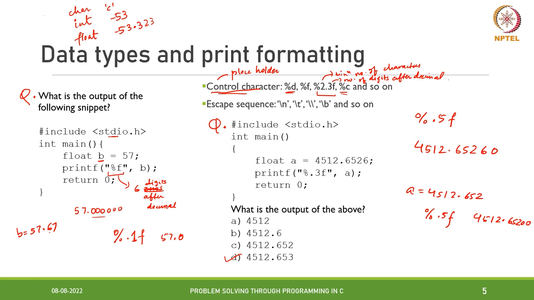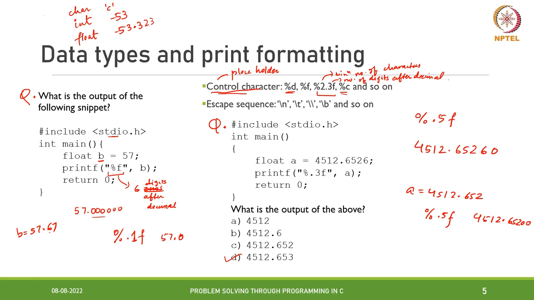Yeah, if you want to write 2.3f, the answer will still be the same. Like, if I write a as the same value as this, and then 2.3f, the answer will still be the same. Why? Because as I wrote here, this first character, this 2, means the minimum number of characters that you are printing. Now, this has how many characters? You have 8 characters here. So I have just said that you can print a minimum of two characters. That means you are free to print two or more characters, so it will simply print whatever number of characters is there.